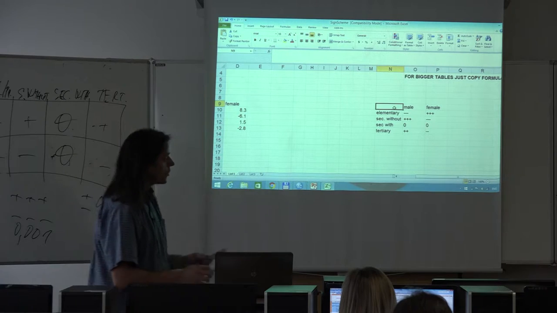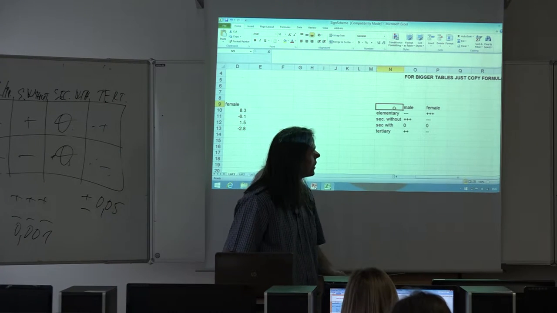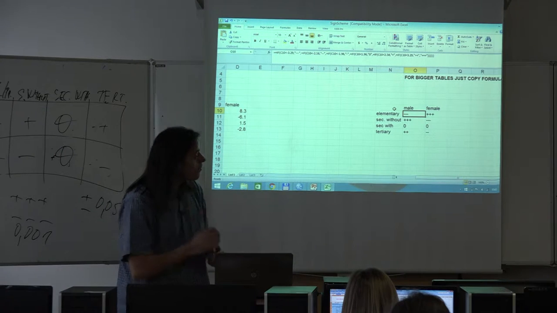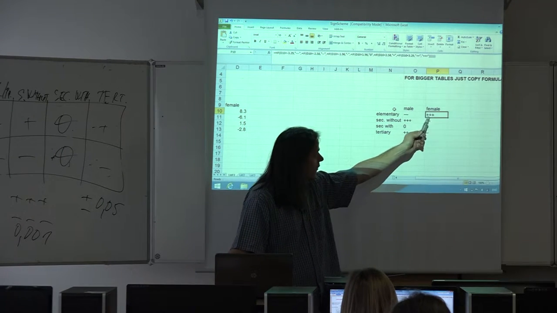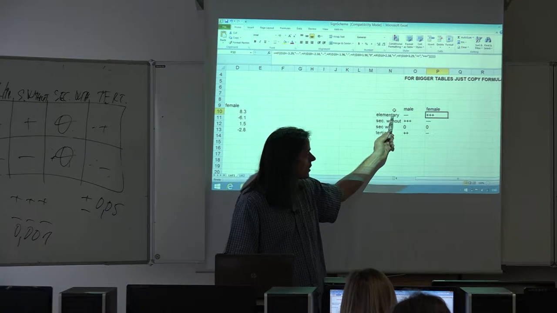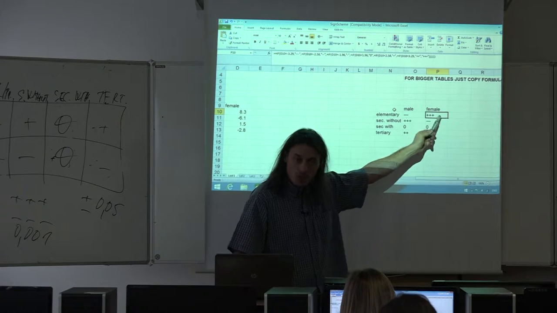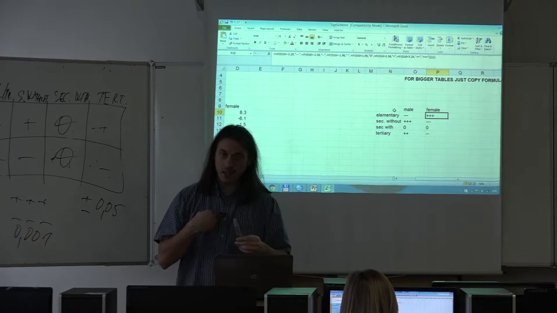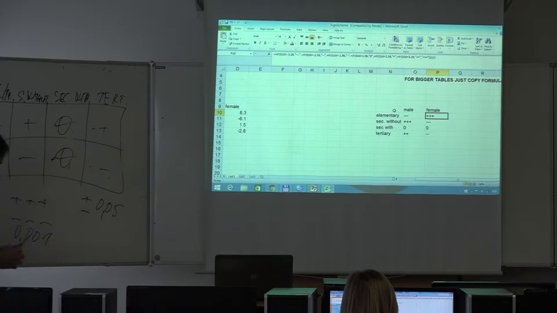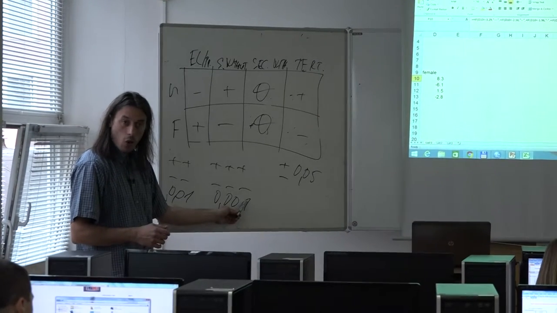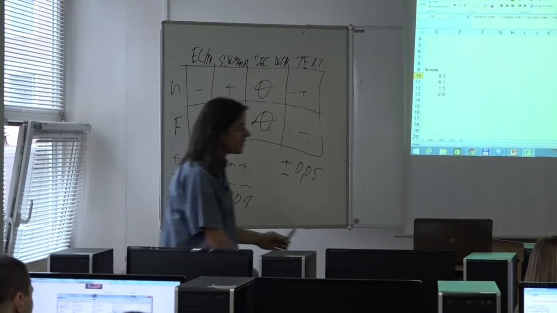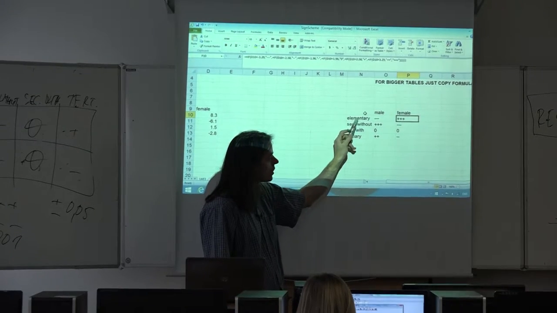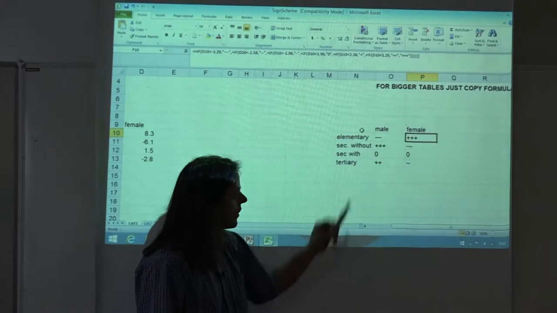our results. So you can see three minuses and three pluses for elementary education. What does it mean? It means that there are much more women with elementary education in the Czech population than men. So it's a relative comparison for these two categories, and we can say, okay, not only in my data, but I can, at the level of statistical significance, which is 0.001, quite low, we don't use such low values usually in social sciences, so I can conclude that even in the population, there will be a huge difference between the proportion of women and men with elementary education only.